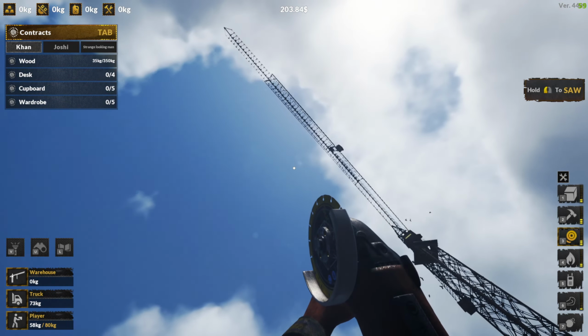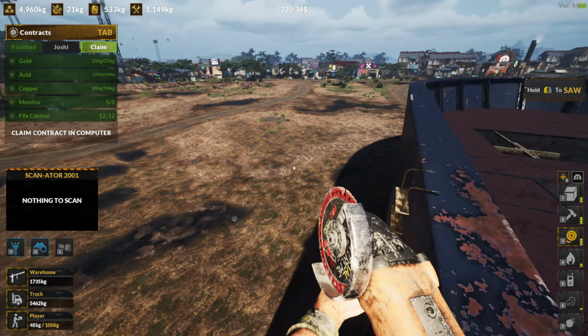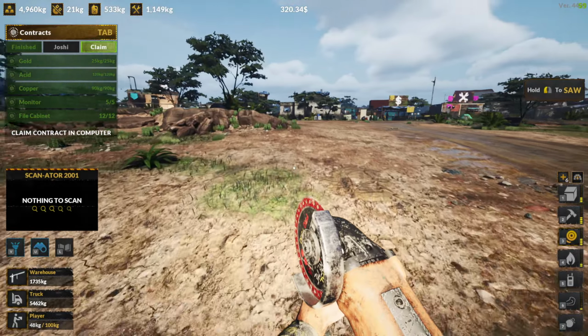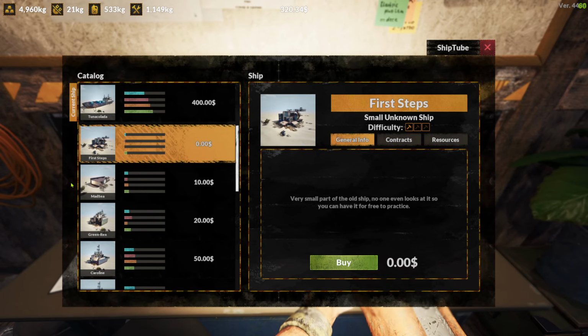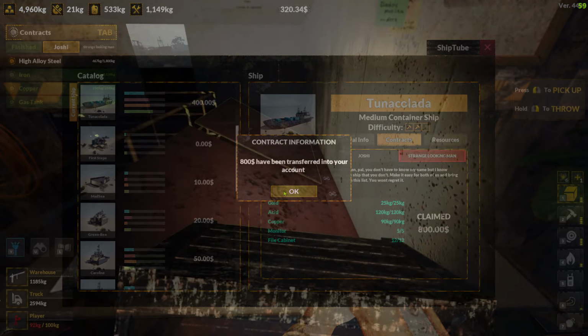Fantastic. Each ship has three contracts that you can fulfill, but you don't have to. I would say that it's a good idea to prioritize these contracts, though, as they bring in very good money. And if you go to the sorting area, just be careful not to sort the parts that you've earmarked for your contracts. Just click on surplus instead.